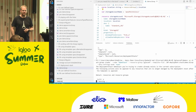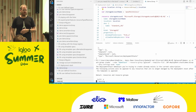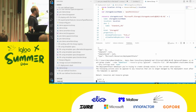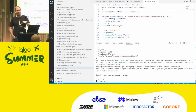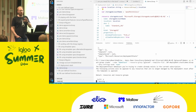There will be 2 storage accounts there, and the other one will be detached, so it's no longer in the stack. Spot on. So we will have 2 resources in Azure, one with the legendary name and one with the legendary name 2. And if we go to the stack, we will see that the second resource is now in the stack and that the first resource is in the list of detached resources. And that list will always show the resources that are detached in the latest deployment.